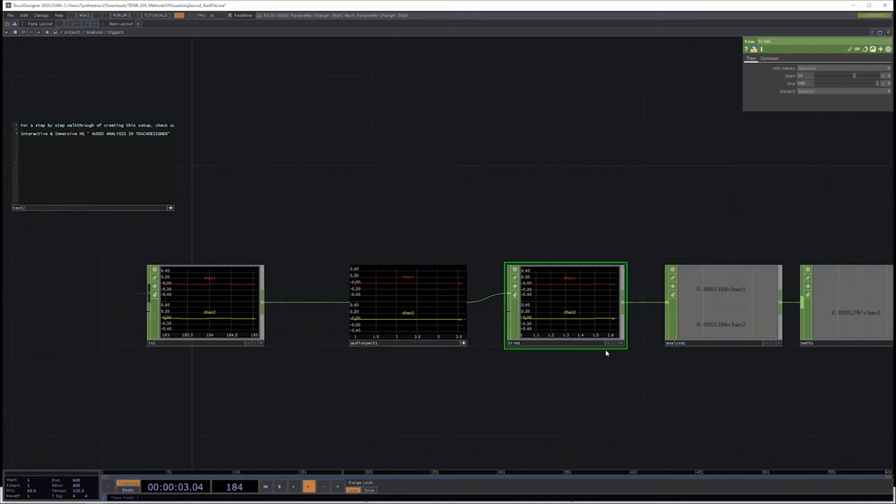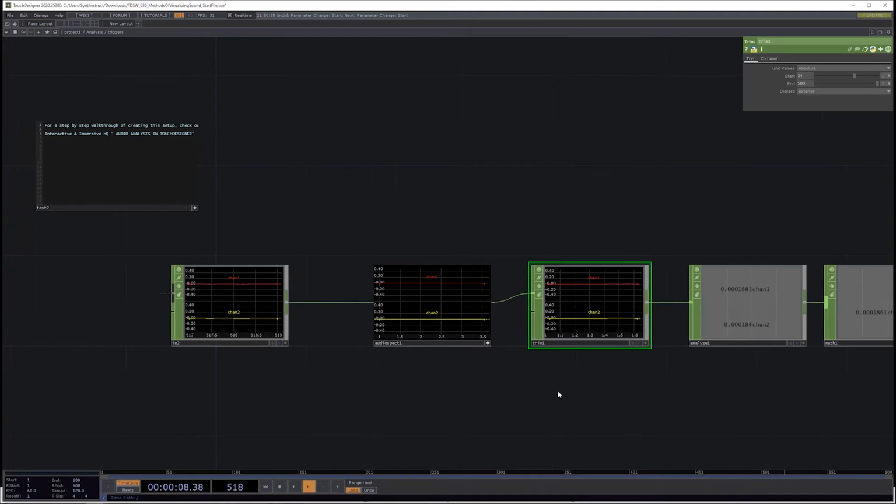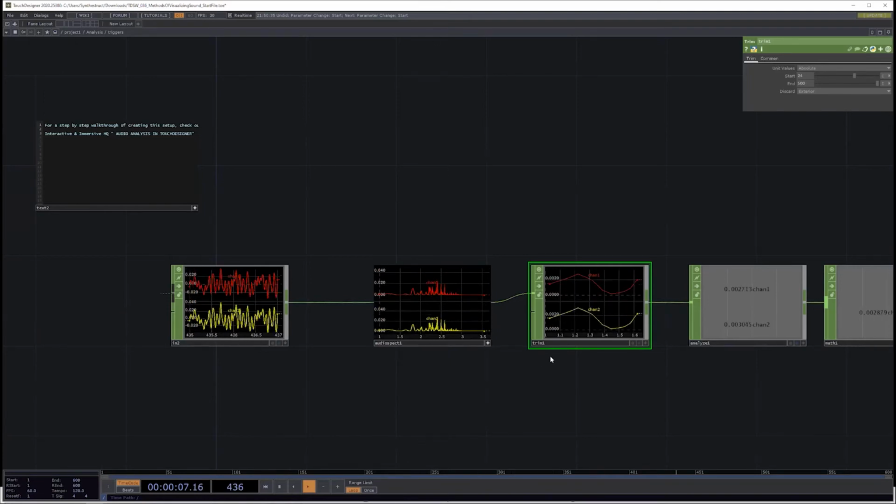Really quick, I wanted to say at this point, if you ever have access to the stems, whether you created the music yourself and you can isolate the different instruments if you're working with Ableton, or if you're working with a musician and you have access to the different stems with all the different instruments broken out as opposed to everything already combined into one audio file, then that is the absolute best way to work. Because what we're doing here with this process is we're taking something that's already been combined and we're separating it out to try and isolate specific characteristics in the audio that we can then map to certain features.